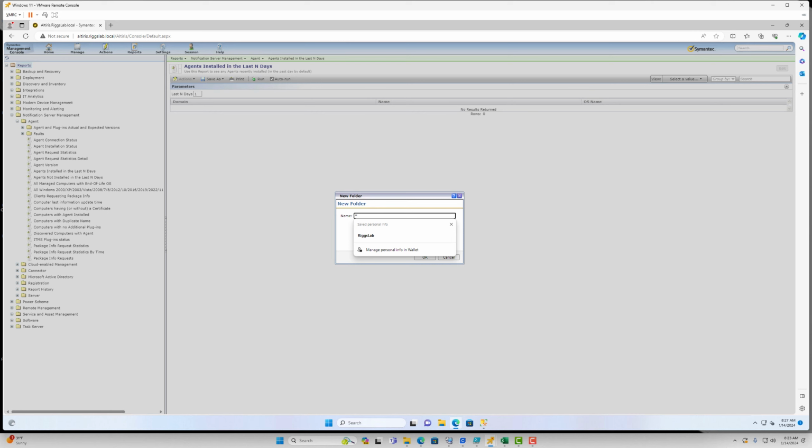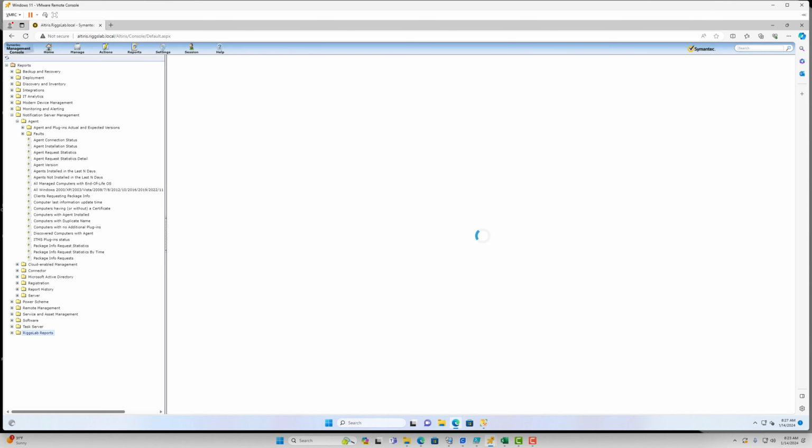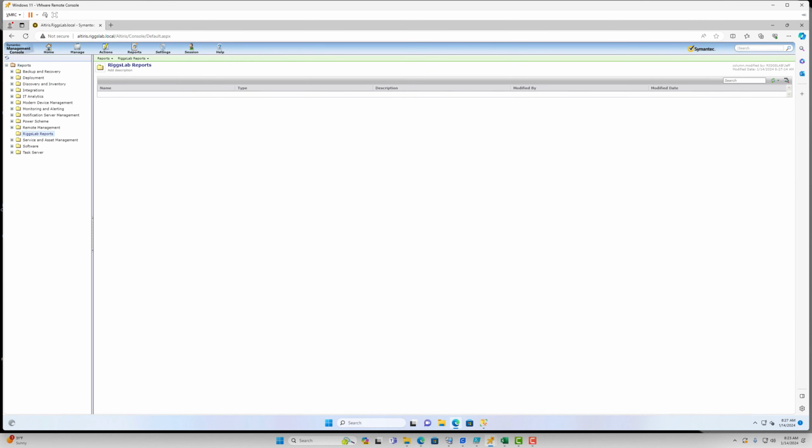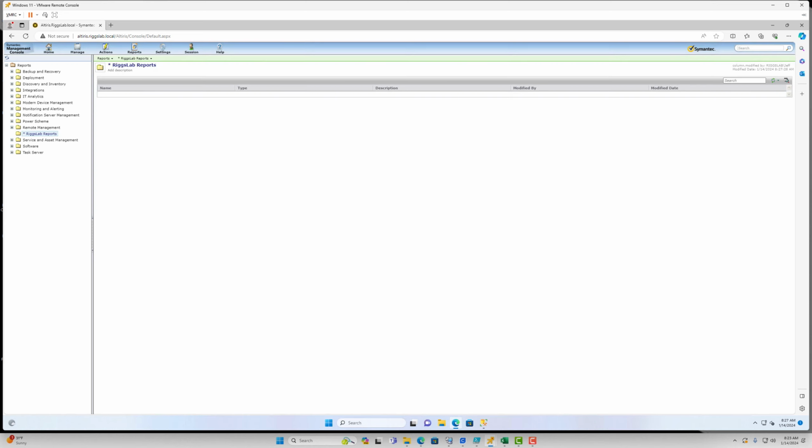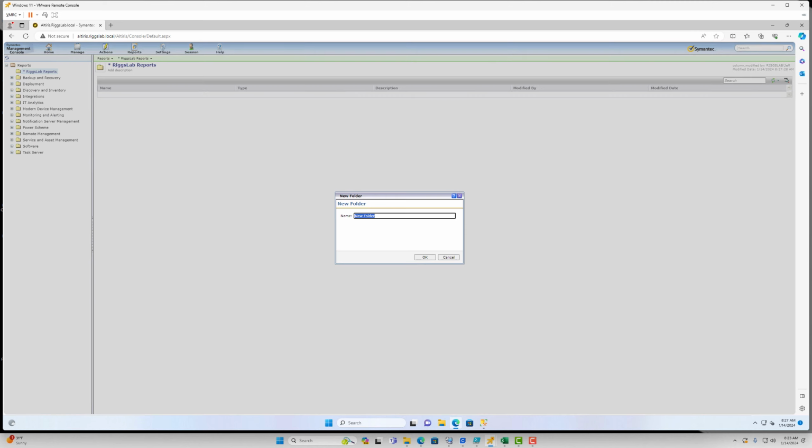We could do that. We could do slash reports. All right. Refresh it. We go to the top. Rename. Boom. Now see how I put it way down there? That's why I put the star or a 1, and numerically 1, 2, 3, whatnot. Let's do new. Oh, no, I don't want new. Oh yeah, it's the new folder.